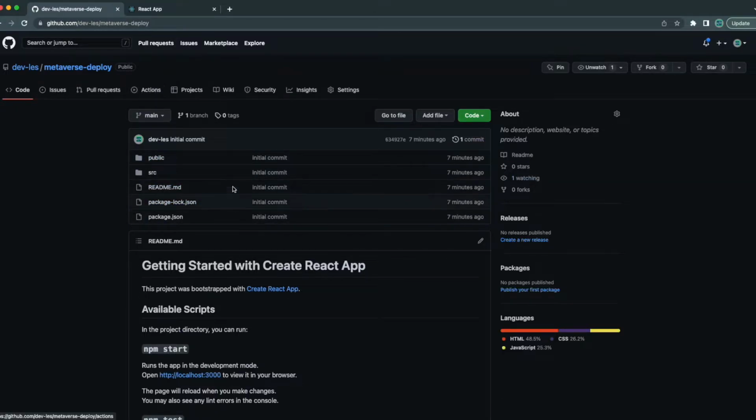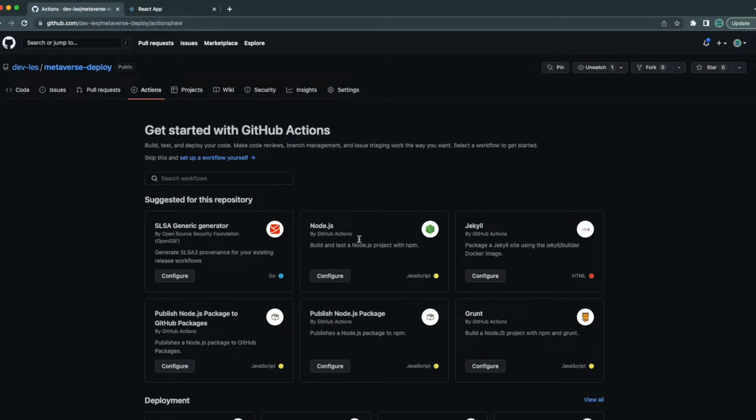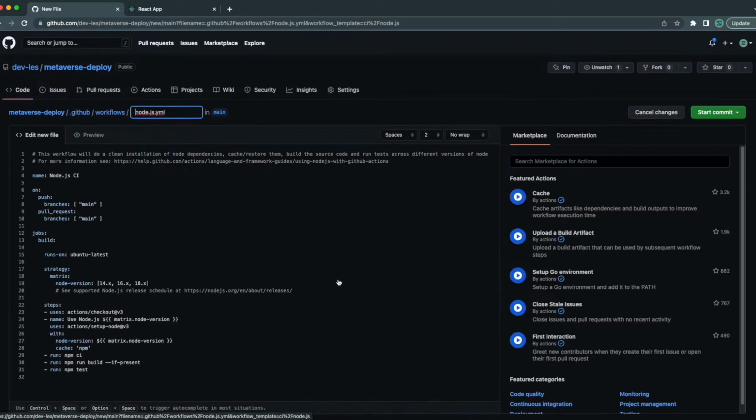Okay, so once you get here, we're going to go to Actions. And once you're in Actions, you should see this Node.js. We can go ahead and click on Configure. By default, it's going to give us a template of how to run and build a Node project. If you scroll down here, you can see we're going to do a clean install to install our dependencies, our node modules, and then if present, it's going to run npm run build.